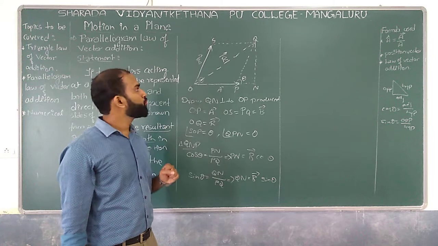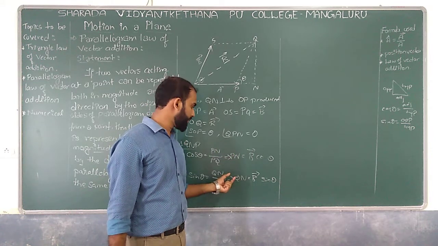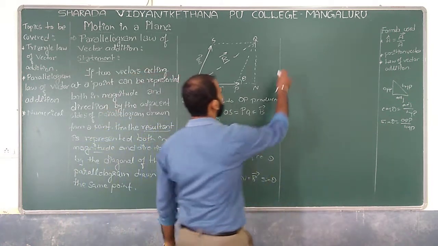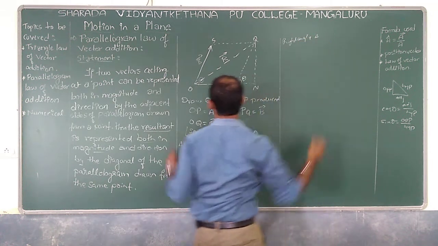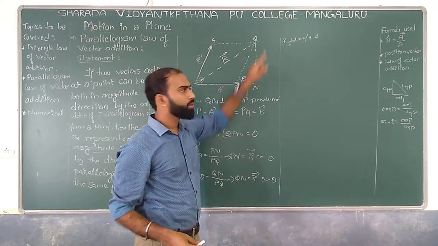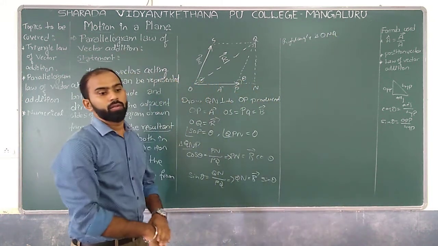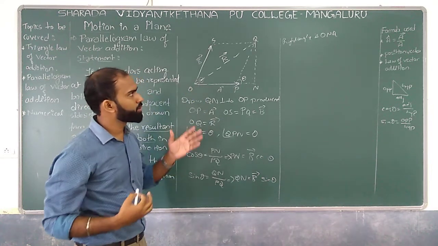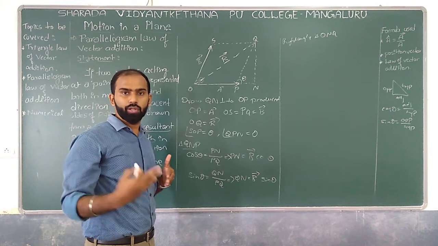Now you are supposed to take it in such a way that I can utilize this particular PN as well as QN, so you are supposed to take one right angle triangle, that is the right angle triangle ONQ, correct? So in a right angle triangle ONQ, or OQN, doesn't matter, ONQ is a better choice. In right angle triangle ONQ, you apply your Pythagoras theorem.